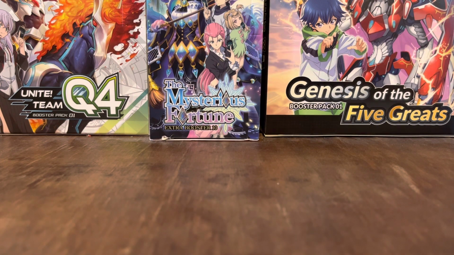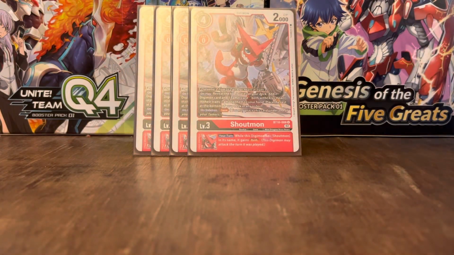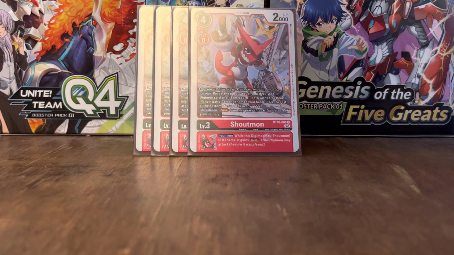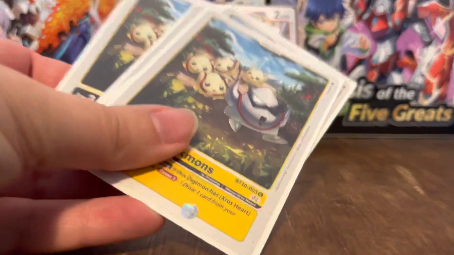Next up, we're going to, of course, go to the level 3s. First up is, of course, the level 3 Shoutmon. You can play it for 4, or you can evolve it for 0 on a red. However, it has the alternate evolution cost of 0 on top of a level 2 with Xros Hearts in its traits, which is, of course, these guys.